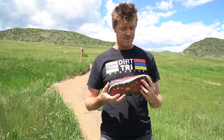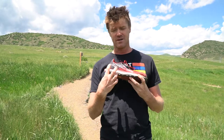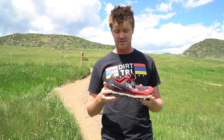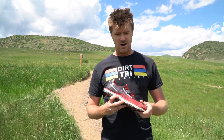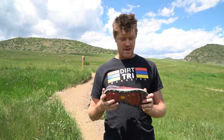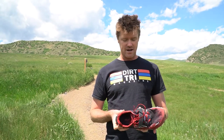It's not like a 5 ounce road racing shoe that's going to break down in more than a 10K. These are going to be a little bit more durable than that, but it is kind of a race shoe, so it's not going to have the durability of a much thicker midsole. Comes in 3 colors for men, 3 colors for women, and retails for $140.